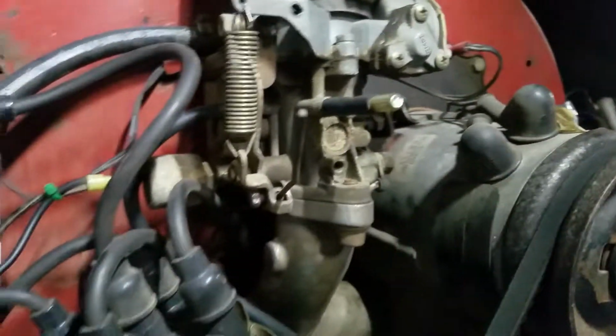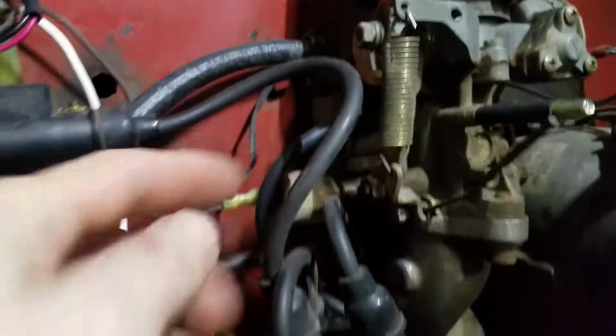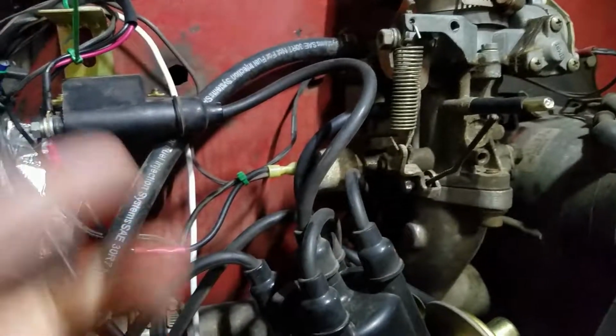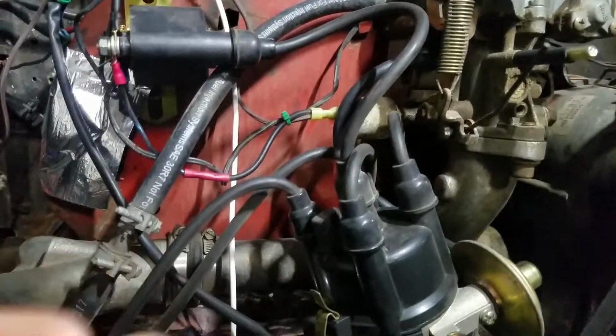And as long as all of that is good, and you do the 2.5 turns out, and you got a decent enough seal and good fuel and spark and all that business, it should fire. You should at least get some run out of it.